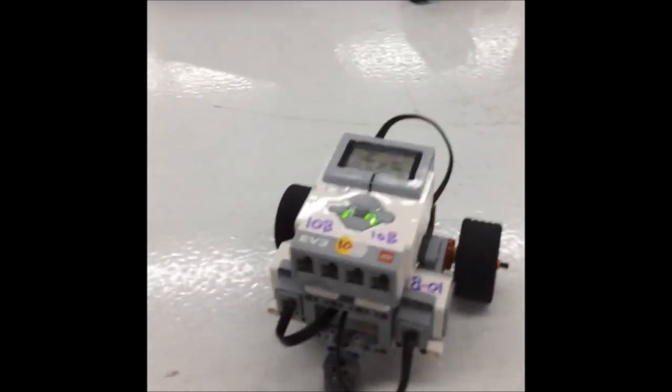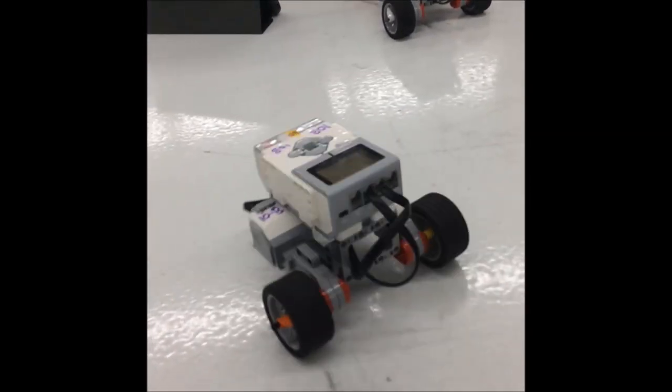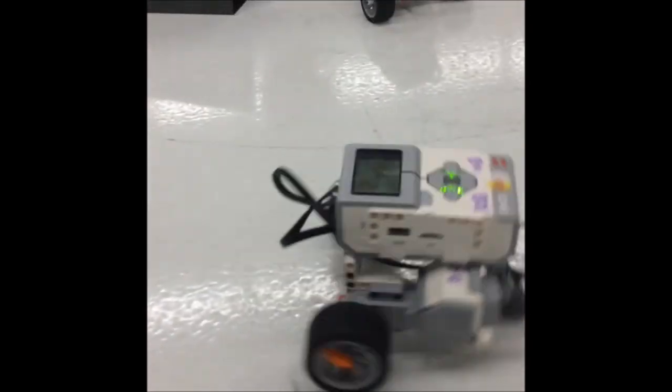Hey everyone, here is our robot. Oh yeah, he's gonna do a funky dance. Oh yeah, get it. Yeah, get it. Yeah, break down, this is awesome. Get it.